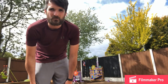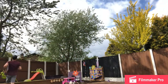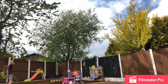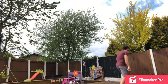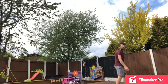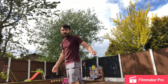So I'll give you a quick demonstration of how it should be looking. So I'll start on here, then I'll go, sprint, and run back, collect my beanbag, go to the first target, point my toe, eyes on the prize, underarm throw, I score. So I take the beanbag, put it back on my starting marker, I'll go back again.